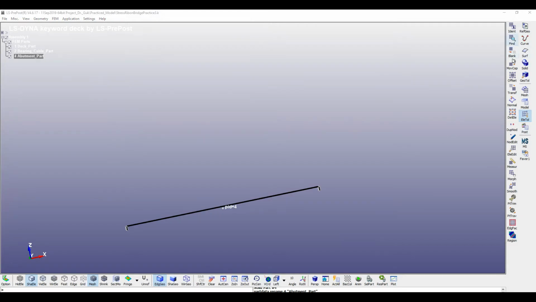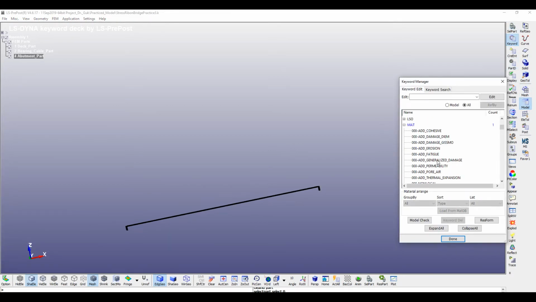We will go from model to keyword, and for assigning the material property, we will go to mat. As you know, the deck and abutment act here as a solid material, and we used concrete for the abutment and deck.